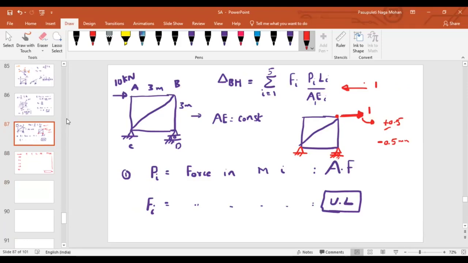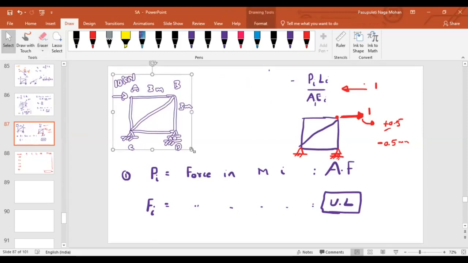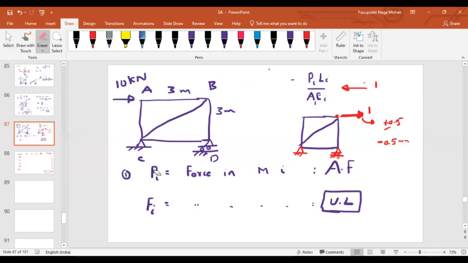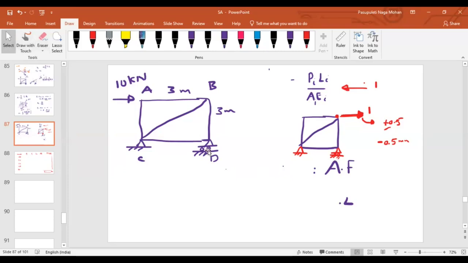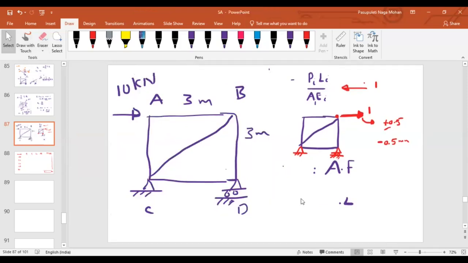Instead of B, let us say we have to find the horizontal deflection at A. First of all, can you quickly tell me the forces here? Without using a pen, I think we can expect an answer in this case. What is the force in the member AB? 10? Is it not right? Yes, sir. Everybody agrees? Tensile or compression? Compression, sir. As it is compression, let me represent it as minus 10.